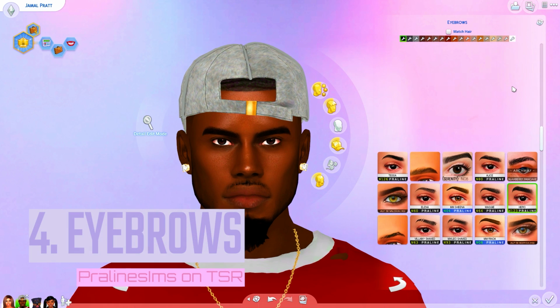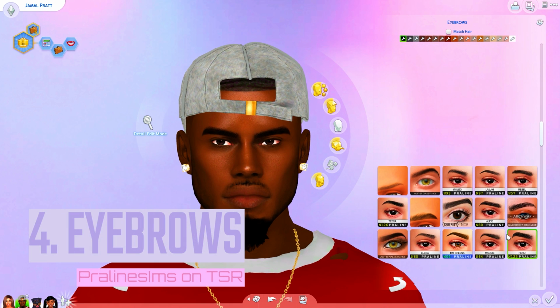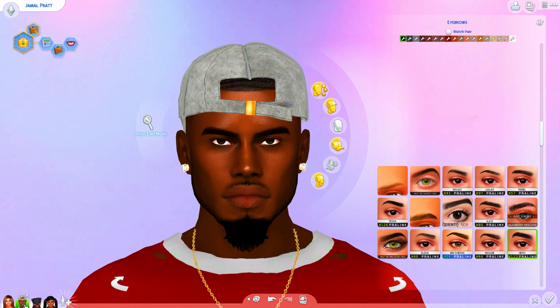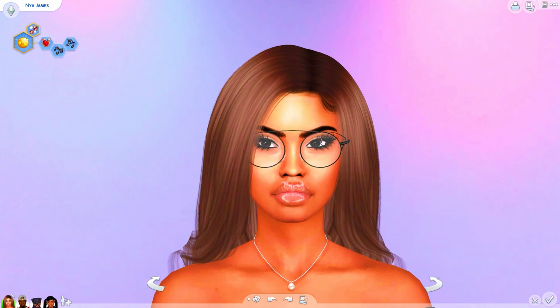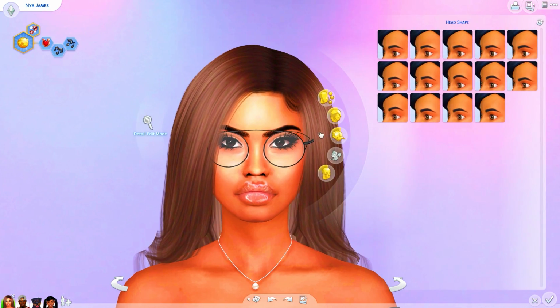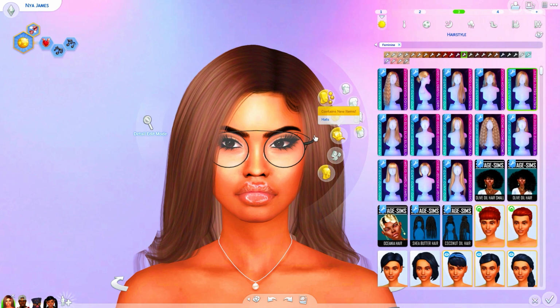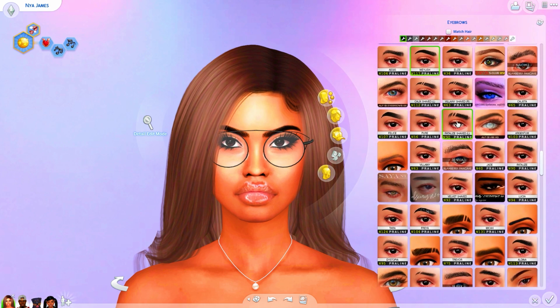And again, the majority of my eyebrows are from Praline. So again, I will be linking eye colors and Praline eyebrows. I love how they give the men the extra bushy eyebrows, and then we have different styles, and of course, you can make your own arch, but different little hairs, and it just works to have a variety of different things on the face.